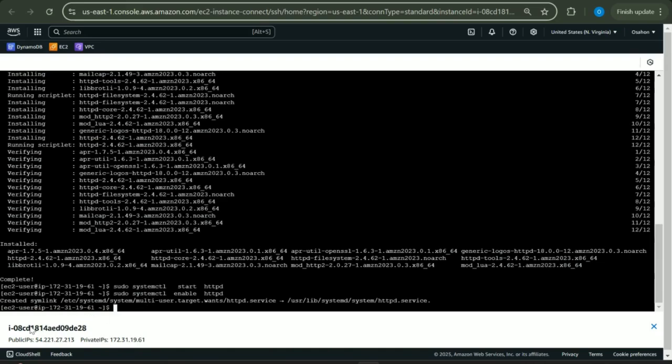I hope you enjoyed the session. Very straightforward. Launch your instance, go to the action. On the action you can modify your security group and grant access to the public IP. Thank you.